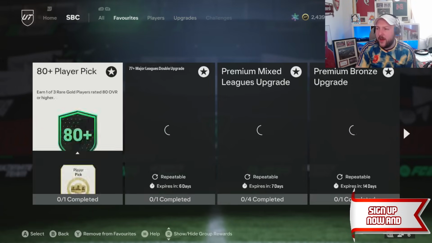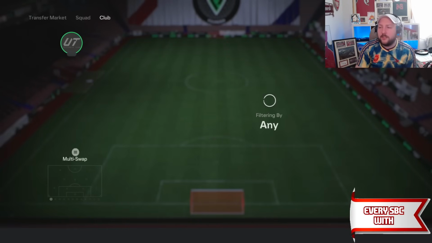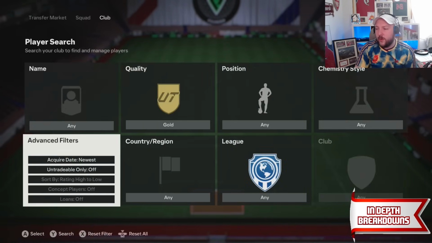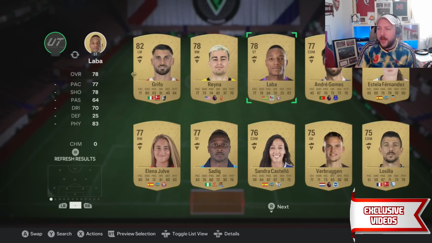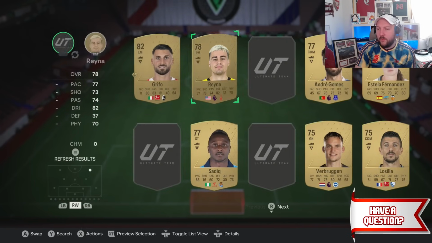So let's head back, and we're going to go ahead and do another upgrade. Test our luck to see if we can get some more high rated Prem players. And let's just go to gold. Let's go to newest, and we can pop in the cards that we literally just packed. So there's one. There's another one. There's another one. One more here.